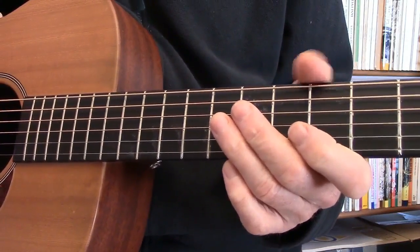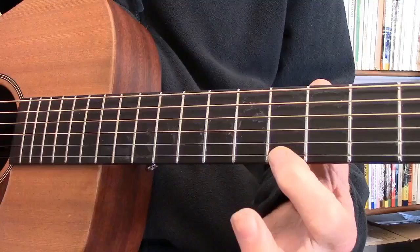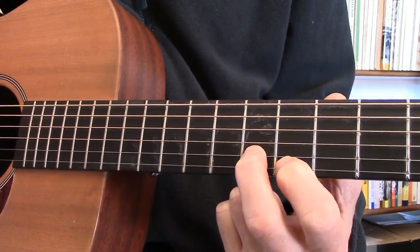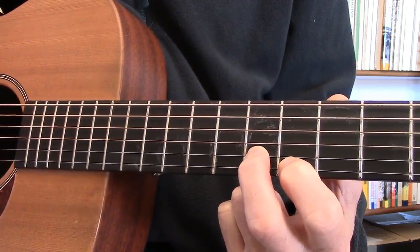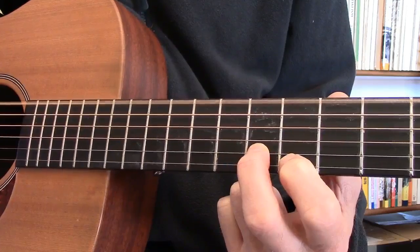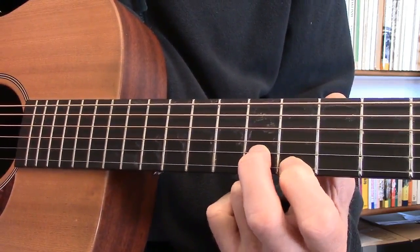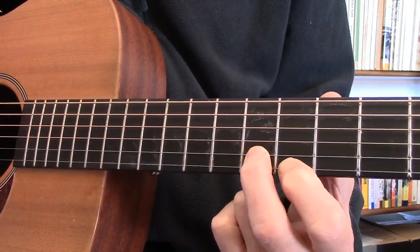So to make this train whistle sound, I'm just going to place my index finger on the high E string on the 7th fret, my next finger on the next string along on the 8th fret. Now just strum it. Now if you play with the bottom E string, it already has a nice bluesy feel to it. Now all you need to do is just bend that 2nd string along, and you have that lovely train whistle sound.